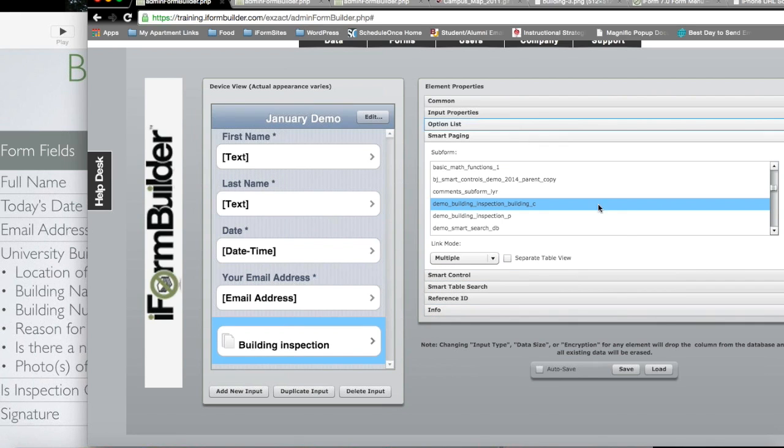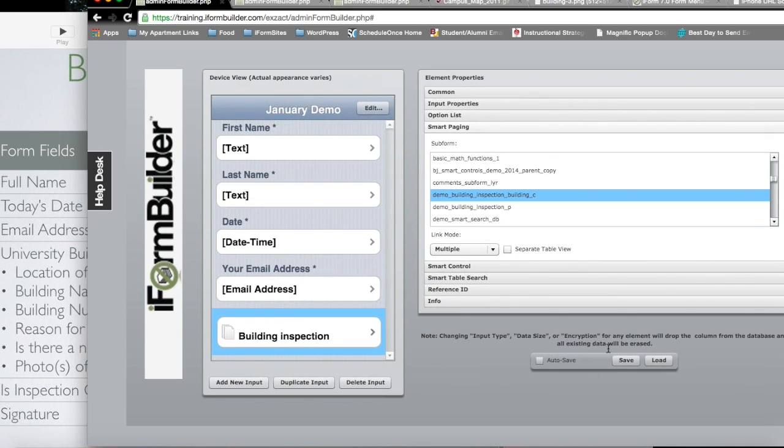Just for my preferences, I usually like to have the table on the parent form unless there are 20 different records that they're doing for that subform. If that were the case, then I'd do the separate table view. But that's just one of my preferences. So now that I've added that subform, I just want to save that. And to see what I have in that subform, like I mentioned earlier, I constantly open multiple tabs.